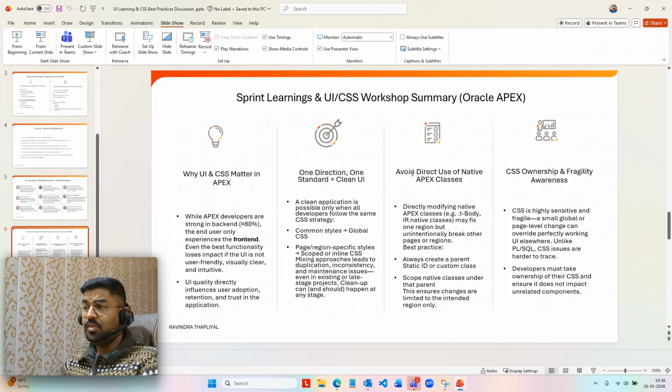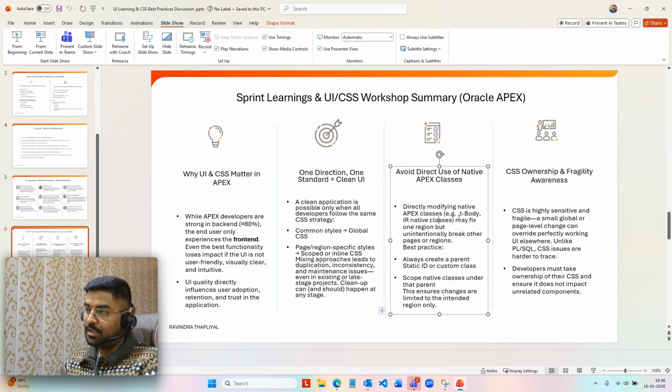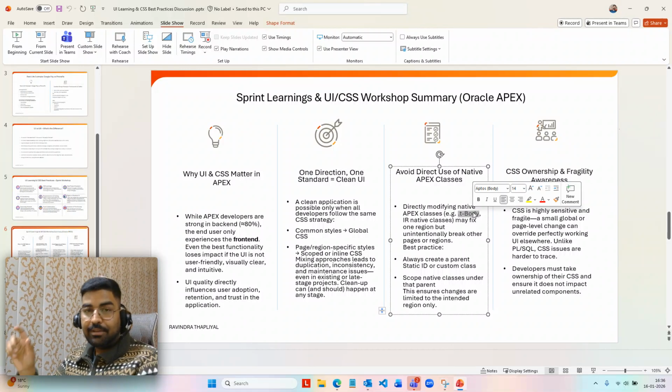Also, avoid direct use of native Apex classes. What will happen is most of the developers use native classes. They will go and inspect the region, and they will find a class t-body. From its name itself you can see t-body, it's a native class of Apex.